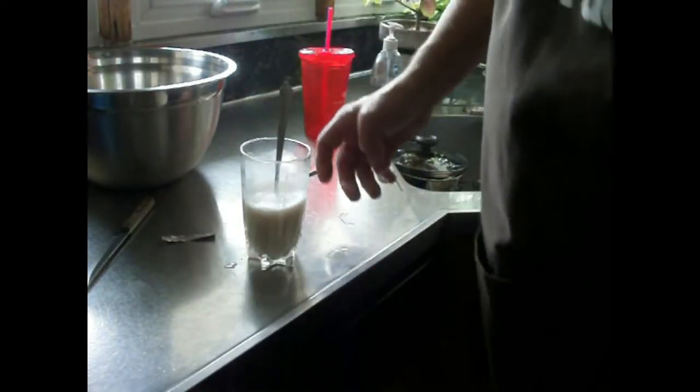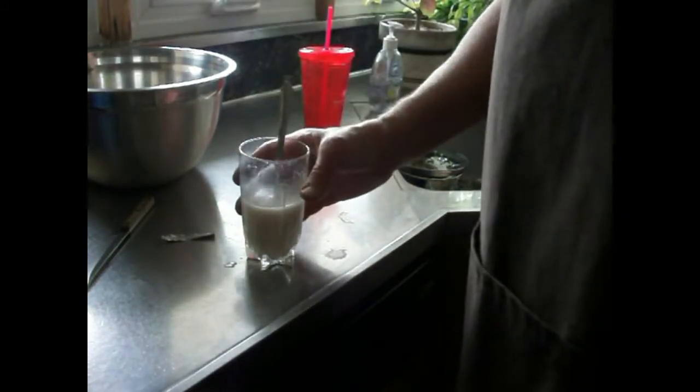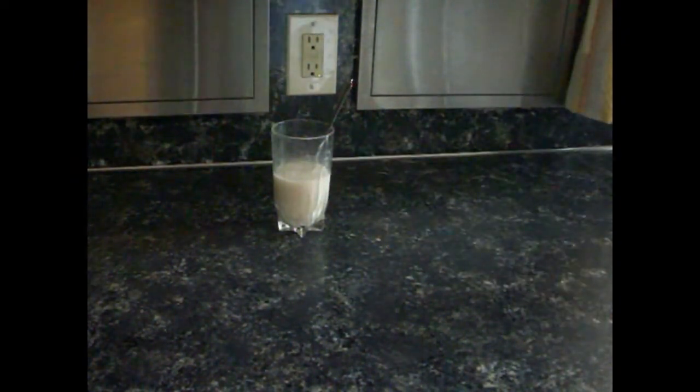Okay, so we've got it pretty well stirred up. It's in front of this window, and stuff could blow in, so we're going to move it and set it over here out of the way. There's our instructions that we're not going to use. And we're going to let that set there, and I'll bring you back after a while, and it will have raised up with bubbles.